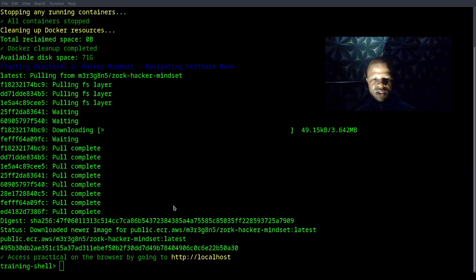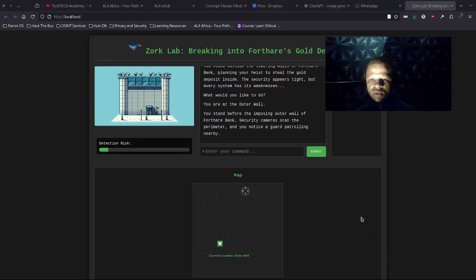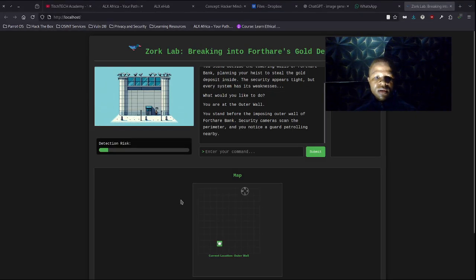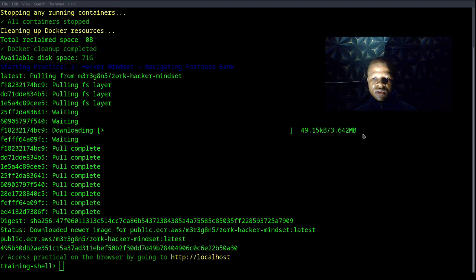Sorry, let me add that screen. Okay, so here we are in the second practical. When you open this web page, we have the localhost, where we have a simple IP address.